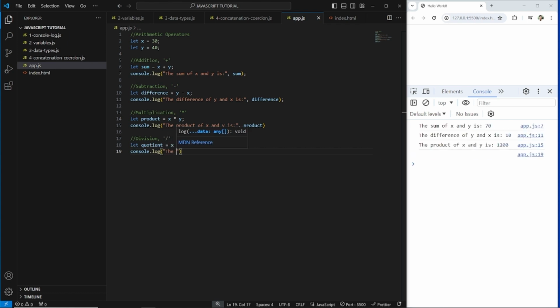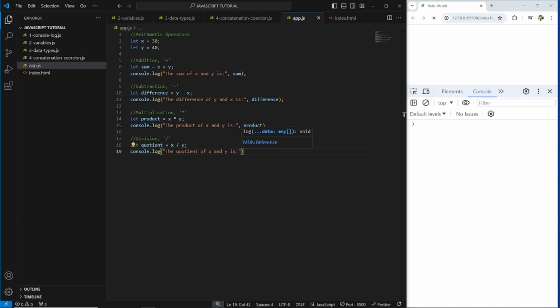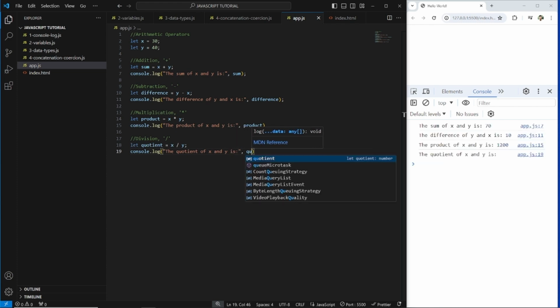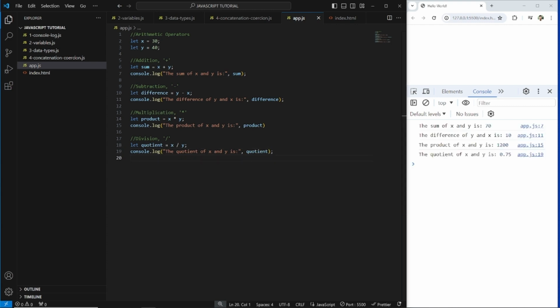Then let us print a message as a first argument. A message that is saying that the quotient, which is the result of dividing x and y, is this value. And for that value, we're going to pass in the quotient variable as the second argument, which will contain the result.